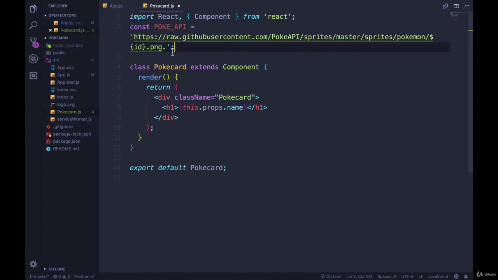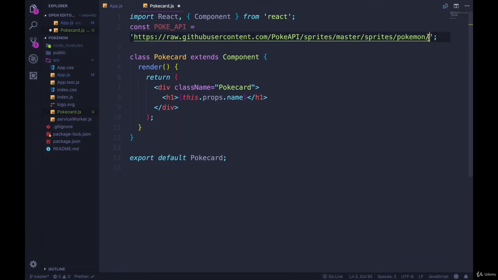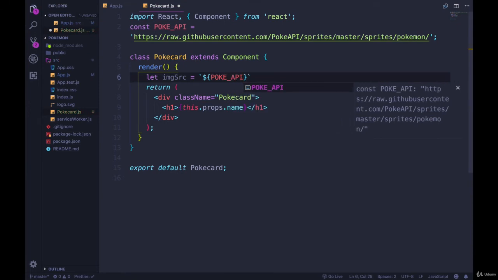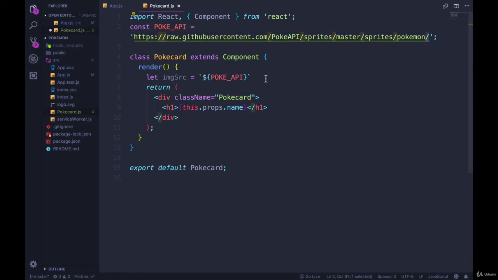Next, what I'm going to do is delete the second half of it because we don't need that, at least not as part of the base URL. What we want to do is add in the ID.png. So then inside of my render, I'm going to make a variable called just image source. And in this variable, I'm going to interpolate. So use those backticks if it's hard to tell. And we're going to start with $ curly braces, and we'll stick the PokeAPI right there. So that's going to give us this first variable. And then we have a slash at the end, so we don't need another slash.